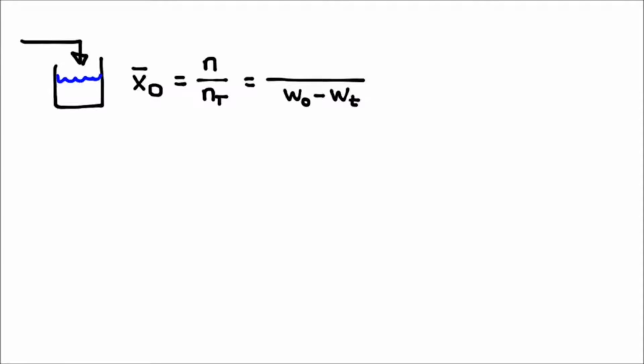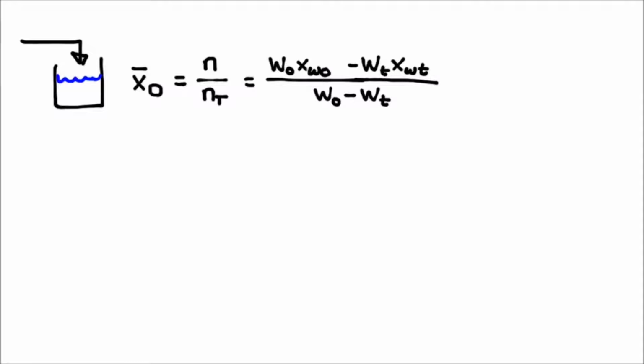How many moles of ethanol do we have in there? Again, that has to be the difference in the number of moles of ethanol that started off in the pot, which is W naught, X naught, minus however many moles were left in the pot after some time t. So W sub t times X. I'm going to call this actually X sub W,t, just so that you're reminded that that is the number of moles of ethanol in the pot after some time t. And to make that a little bit clearer, I'm also going to go back and add a subscript onto this to let you know that this was the initial number of moles of ethanol in the pot. Well, X sub W naught times W naught is the number of moles of ethanol that was in the pot. X sub W naught by itself is just the concentration.